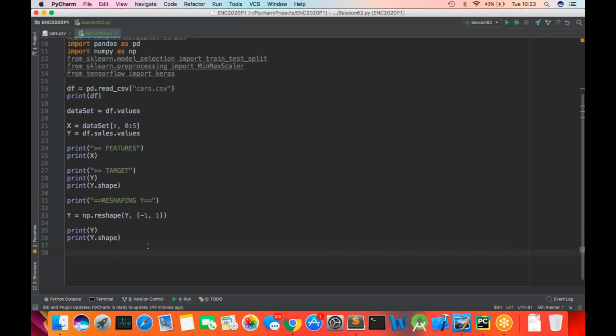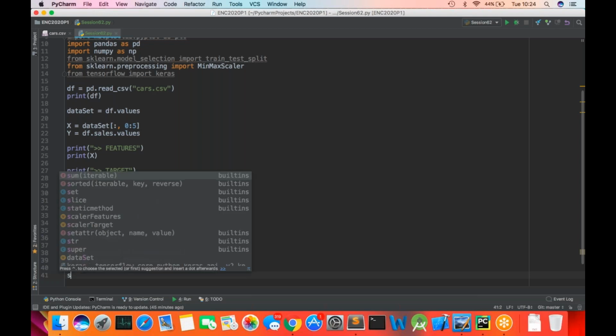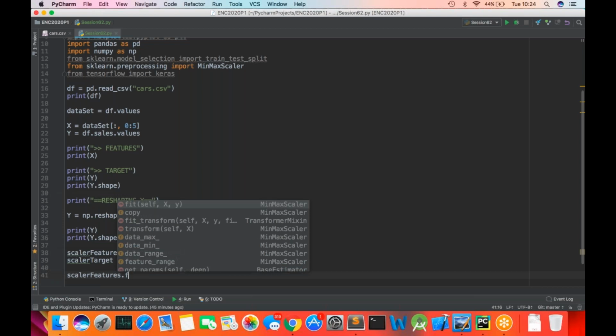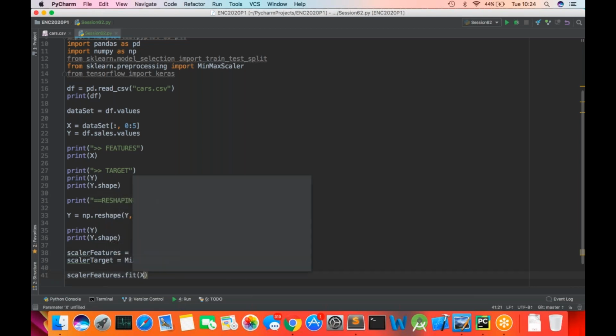Let us say scalar for the features, it is going to be a min-max scalar object. Then a scalar for the target, right? So I got these two different min-max scalar objects, and coming here, I will say scalar features dot fit the x, and similarly scalar target dot fit of y.